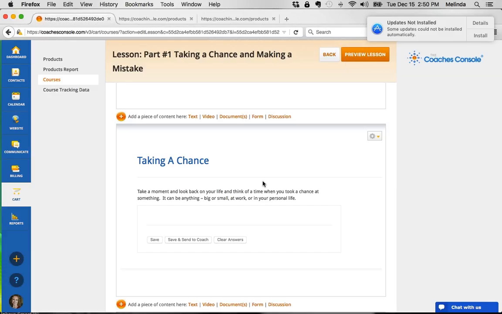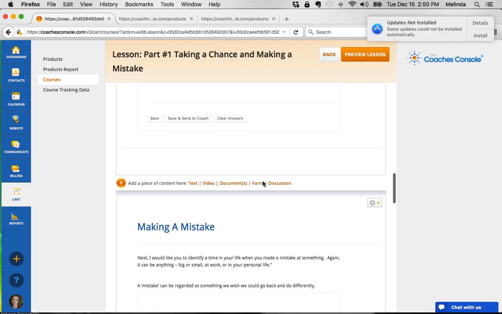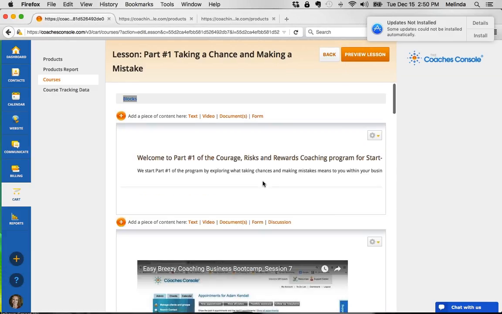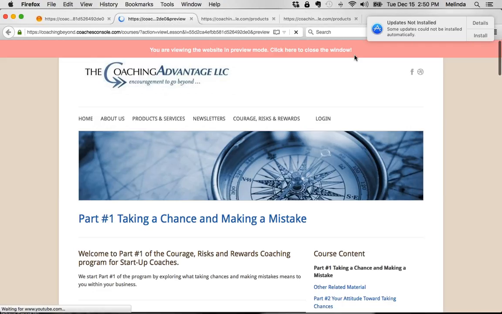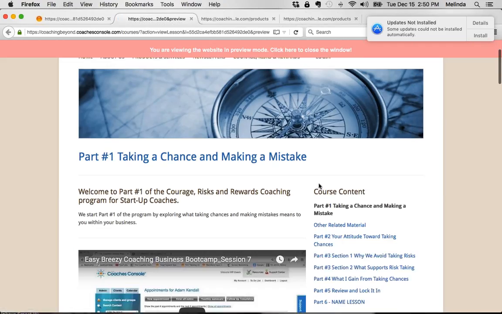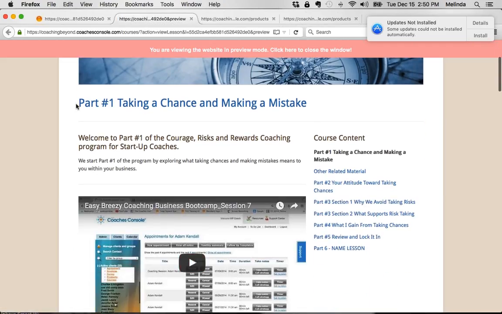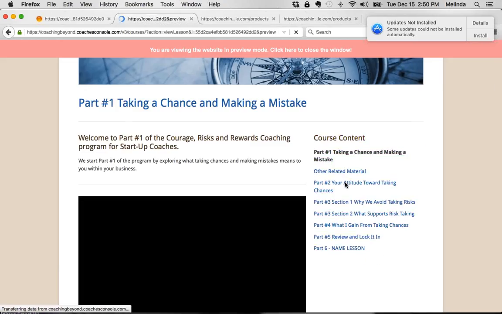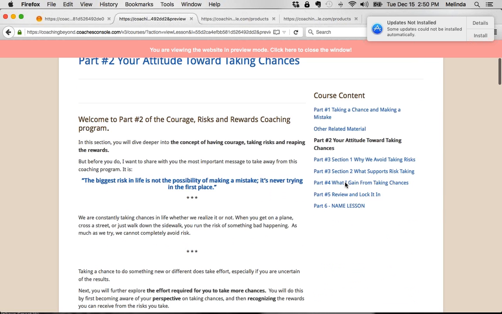It's the building blocks to organize your content. Okay, so the assumption is that you've already written out your content, maybe in something like a Word document. Once you have that content, then you can begin to set it up in an organized fashion. And then when your contacts and your participants log into your private client website, they can see all the course content, all the sessions or modules here, and they can click and easily get to the next section.